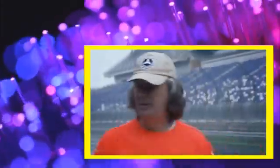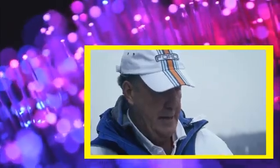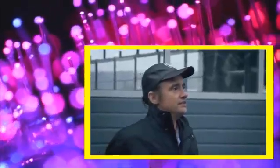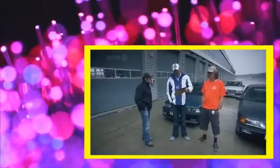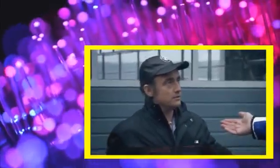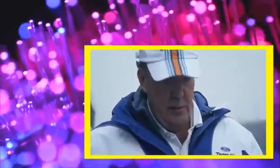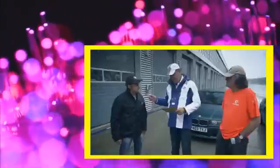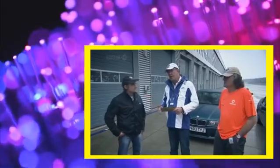Now, the most important challenge. Which of you has the fastest track day car? To make sure this test is fair, each of your cars will be driven by the same driver. Yes! I don't have to go out there in my death trap. Oh, yes, you do. You will be in the passenger seat while the car is driven by a tame racing driver. What, the Stig? No, he's not the Stig. He's the Stig's German cousin.